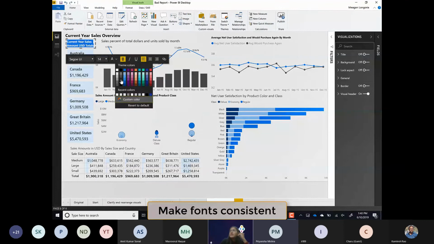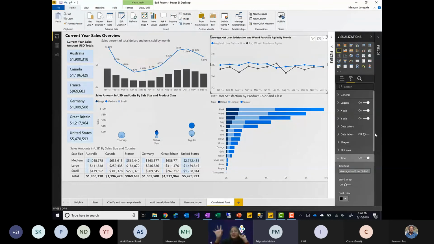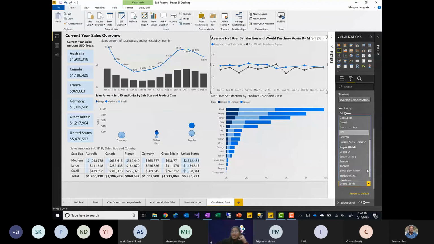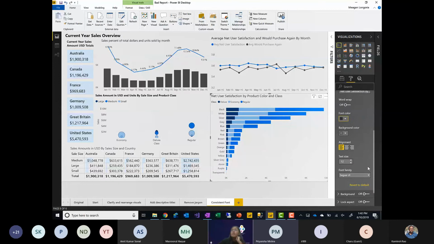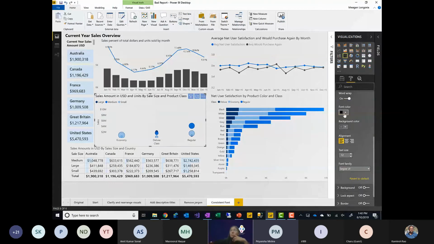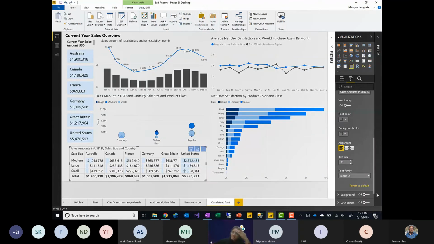And then we can see the font consistency, right? We're making sure that across the entire report, fonts are being used consistently. Again, this goes for Power Apps as well: whenever we build a Power App, any kind of visual, any kind of fonts, we want to keep them consistent throughout the report and throughout the app.